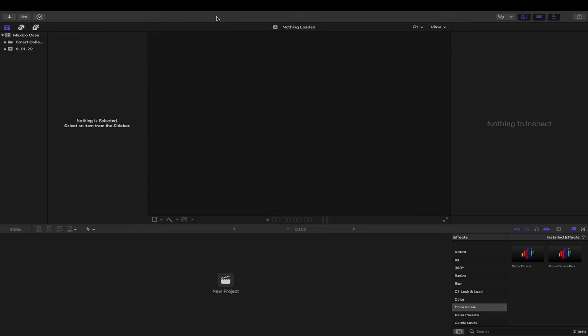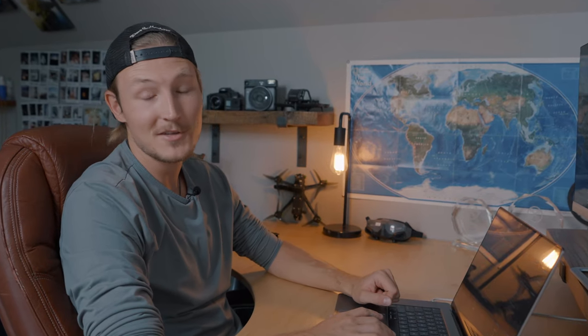So first off I'm going to open up Final Cut, which is the software that I edit on. Some people prefer Premiere, but in general I just prefer using softwares that don't crash every 15 minutes or so. Okay, that's a joke — for all my friends that edit on Premiere, I know it's only like every 20 minutes or so.